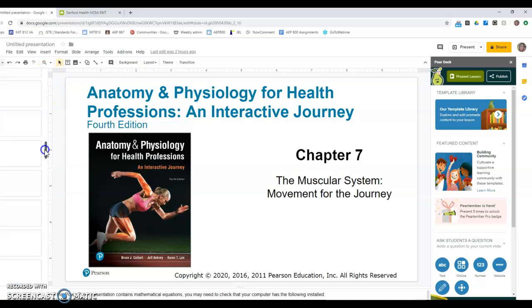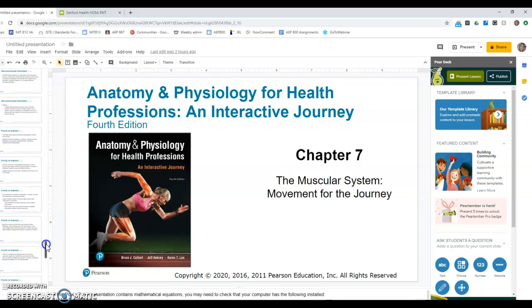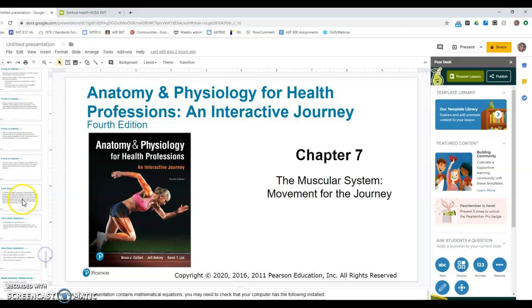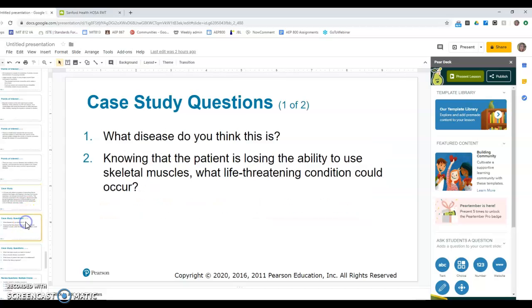The biggest part on my slides, there's built-in case studies on every single one. So I'll start with the patient information and end up reading that to them just to make it easier. And then there's built-in questions. So what I end up doing is taking these questions and putting them on individual slides, but then I can Peardeck it.